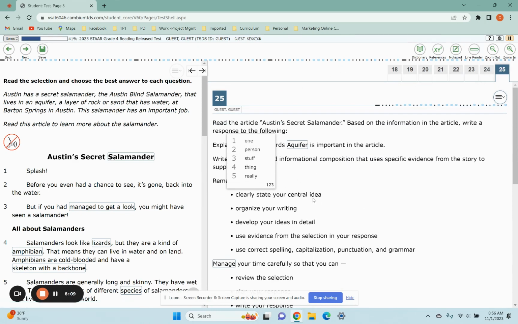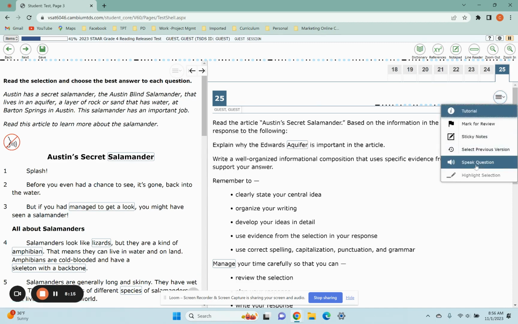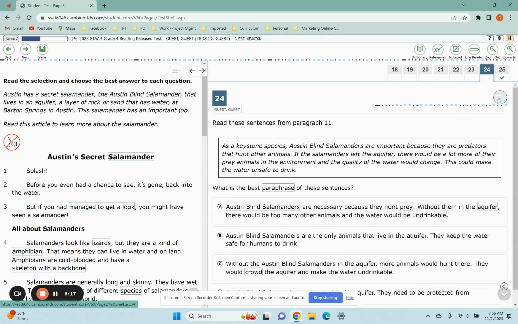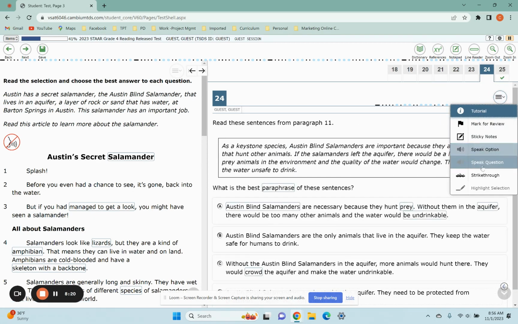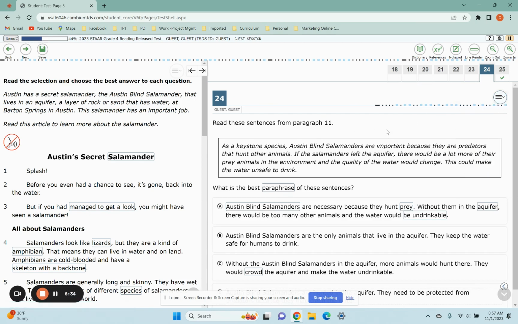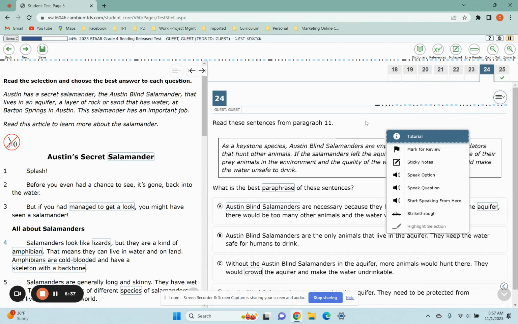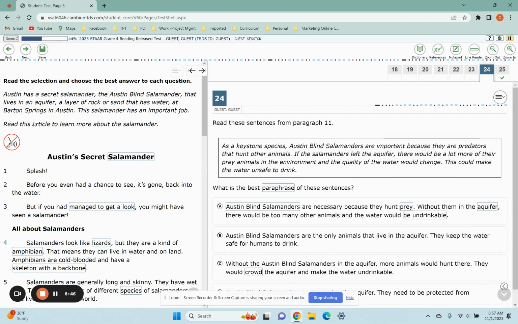All right, and then I wanted to show you also, they have to either click here to have the question read, speak question. Let me show you on a different one. So they can do speak question, speak option. They need to know that that is the answer choices. Okay, and then here's all their tools. Now to get to this menu, you can also do right click as a shortcut or two fingers on the Chromebook mouse pad. So my students taught me that. That's a little shortcut. And then they have a different menu over here that goes with the passage.